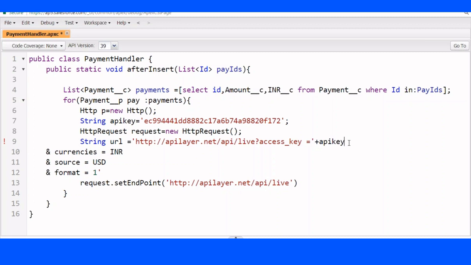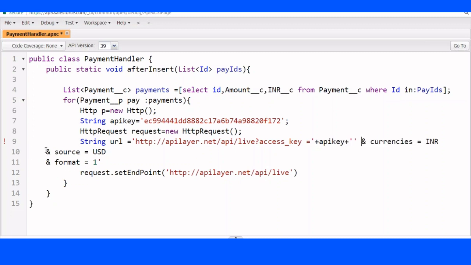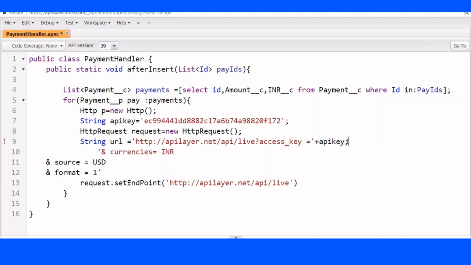Then I'm making here plus INR. Then I'm giving URL equal to URL plus.